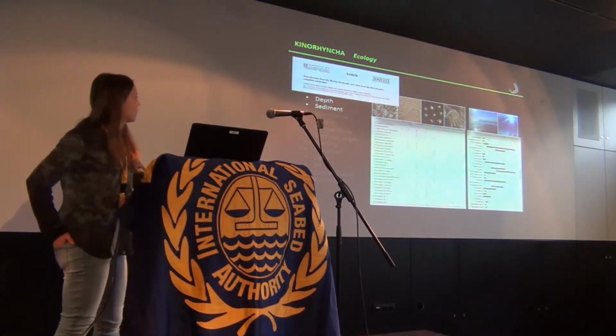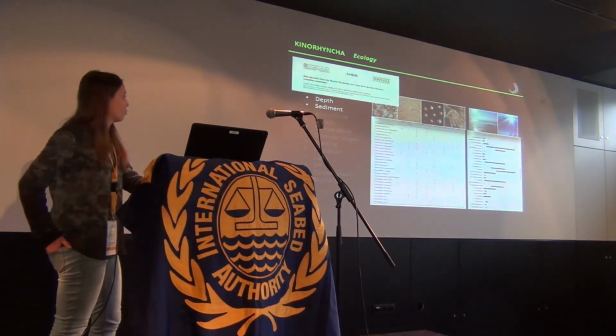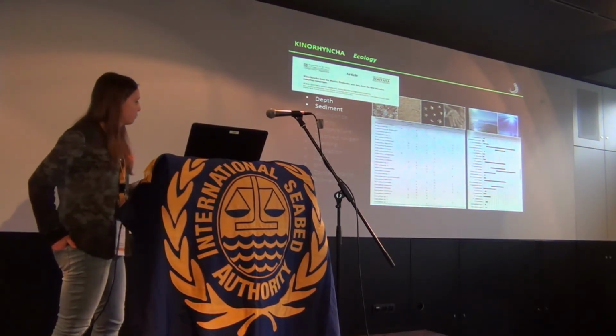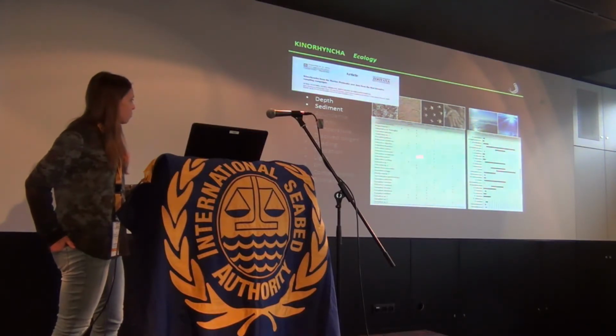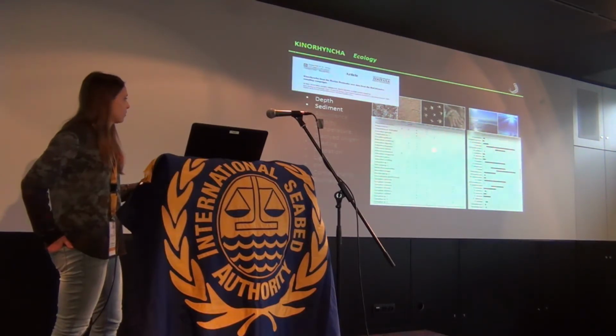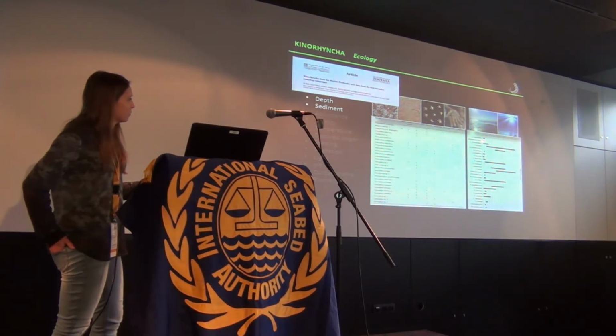And we carried out a study looking for relationships between depth and sediment with chinorrhins, and we found that some species appear in all kinds of sediments, but at the same time there are others that seem to be related to the kind of sediment. And the same for depth. We have some species that appear in a wide range of depths, but other ones seem to be related to shallow waters.